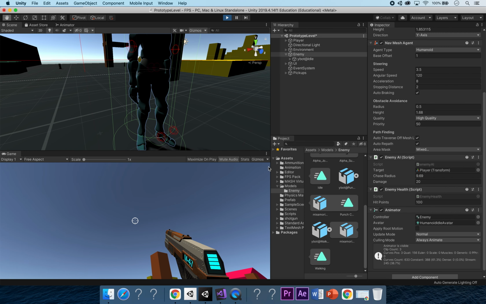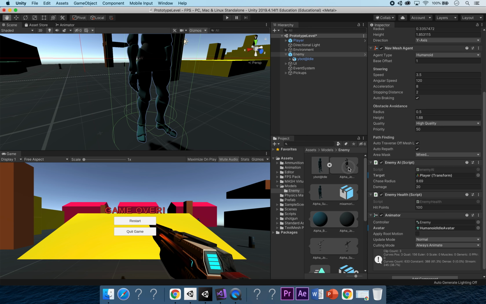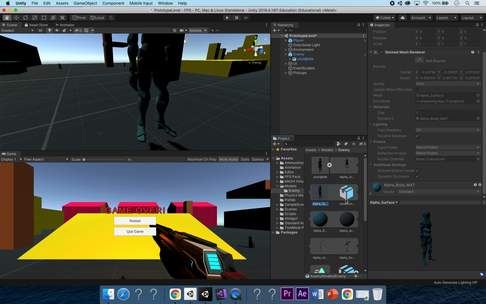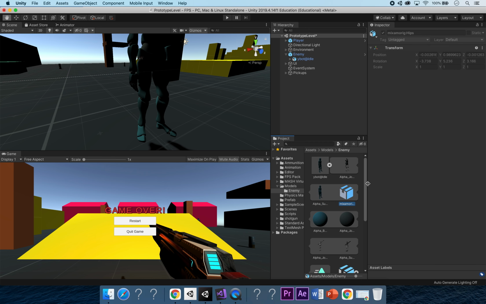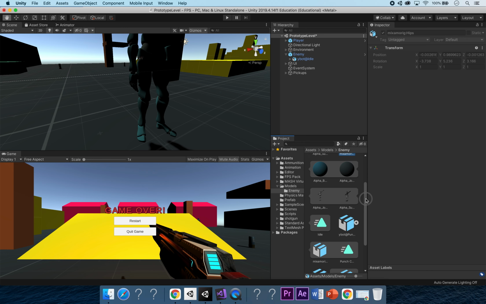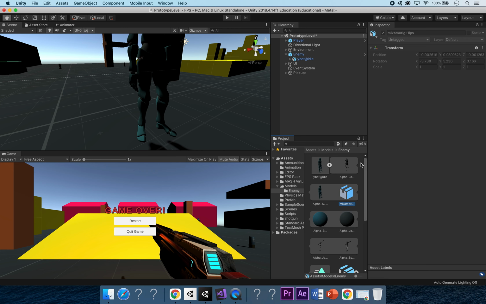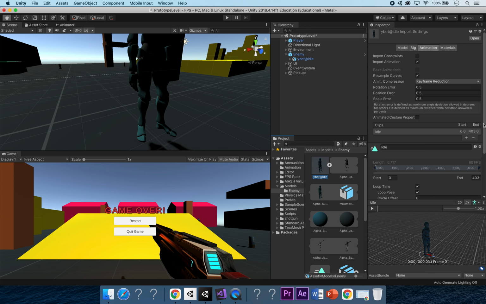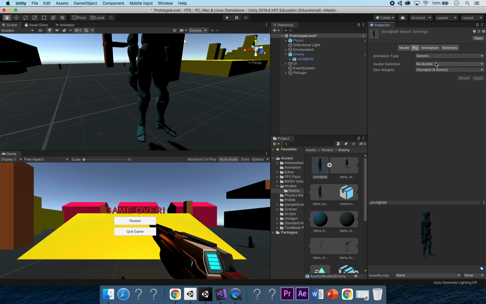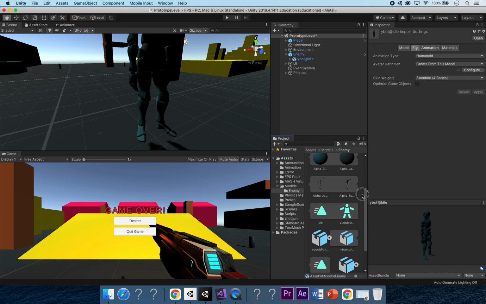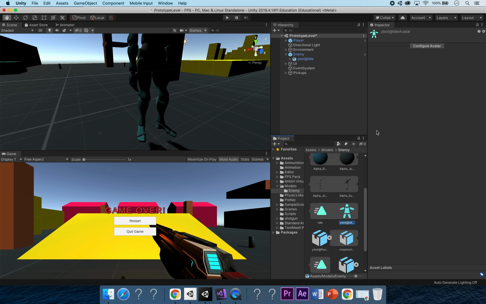No worries. Okay, so let's come out of this. Let's have a look. What have we got here? Joints, the model itself, and the hips. So we might need to go to the rig. It is generic, so we might have to change it to humanoid. Create avatar definition, create from this model. Yes, let's do that. Let's go apply. Hopefully that gets a tick. Lovely, fantastic. How's that creating an avatar for us? There we go.